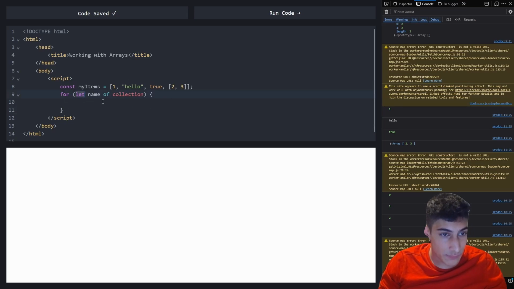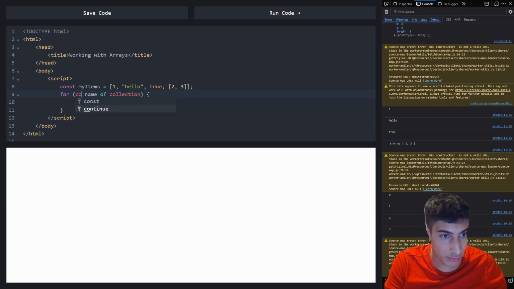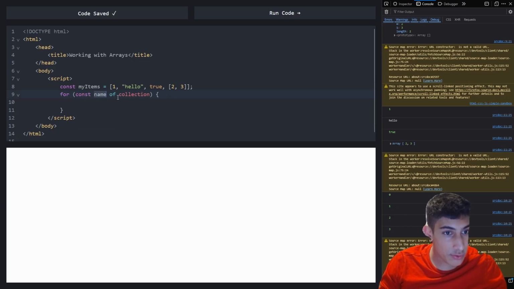And firstly, for this example, we can change let to const so that this item isn't accidentally changed. If you wanted to change it, you can use let, but we're just going to print it out for this example, so we can change it to const. And then the name here is the name of the item, so we can just say item. And the collection in this case is myItems.